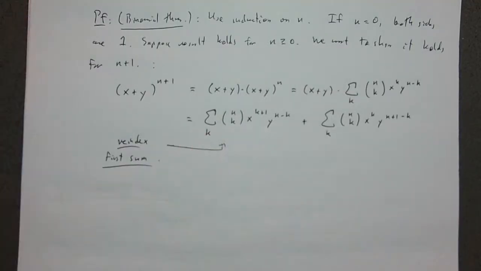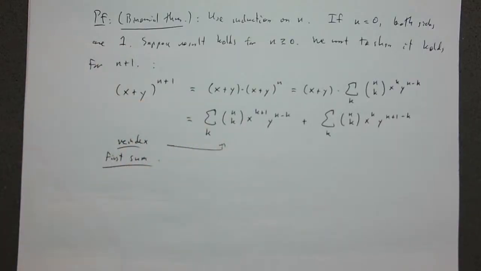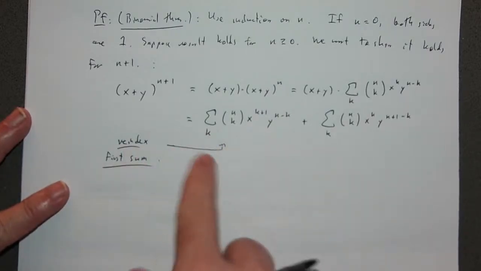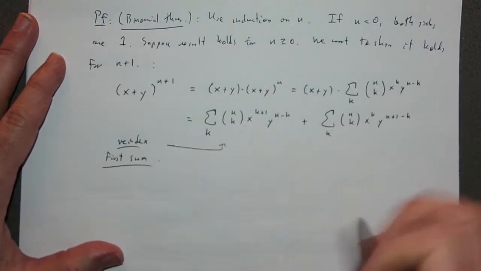This again shows us why it's nice to have this as just a sum over all k, because if we're summing over all k, then this reindexing is something we can easily do. It's just going to be over all values of k as well. So I don't have to worry about whether I'm starting at 0 or 1 or something like that, although of course that is still hiding in the background, and it's not going to matter in this case. I can just leave this as a sum over k. So how does this go?